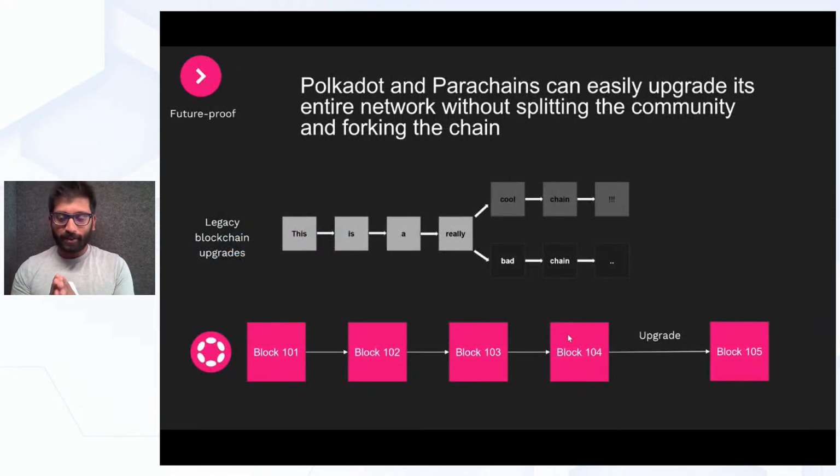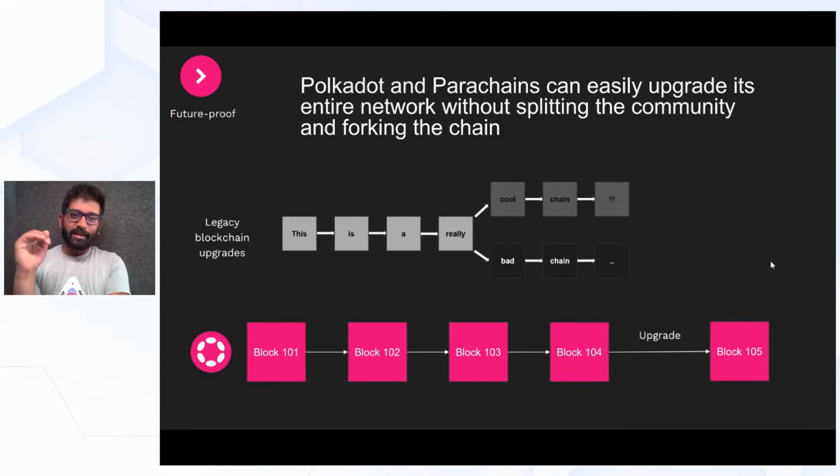And just to give you a sense of what happens in other blockchain networks versus what happens on Polkadot, take a look at this. You have this blockchain, and whenever a feature is not agreed upon by a significant section of these nodes or validators, they tend to fork off, right? A significant group of nodes believe that this is the canonical chain, and the other significant part can believe that this is the canonical chain, and then they keep adding blocks to that, right?